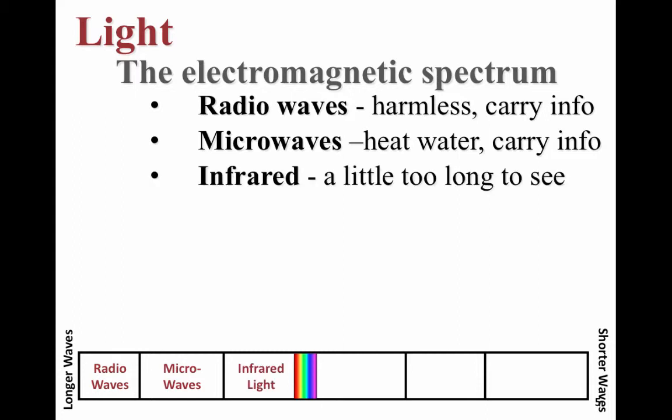The next part of the spectrum is known as infrared radiation, and these kinds of light waves are a little too long for our eyes to see. Infrared radiation is just before the red part of the light we can see, and that's where it gets its name. Infrared light is often used in remote controls, so when you push a button on your TV remote, it sends out a specific frequency beam of electromagnetic radiation that's picked up by your TV. Infrared radiation also carries heat, and you sometimes see infrared lights used in buffet lines or at fast food restaurants. We can't detect infrared radiation, but there are some animals that sense that and can tell when there's another warm body nearby. We can sense infrared heat using special night vision goggles, as the military has been doing for a long time.